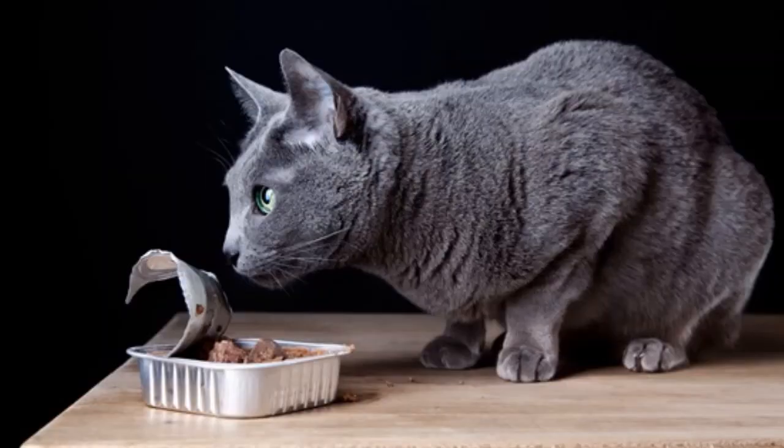And finally, keep that nose busy. Even if the can looks and feels normal once you pop it open, give it a good smell. If something just smells off and totally foul, do not, under any circumstances, serve it to your cat. Thankfully, if the cat food has spoiled, you'll know it. Unfortunately, it'll likely be a smell you won't soon forget.